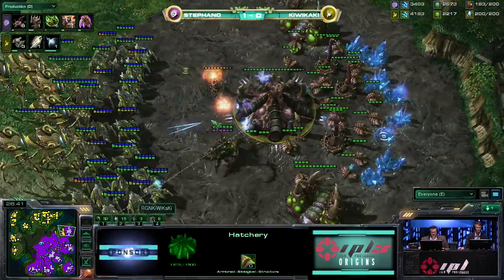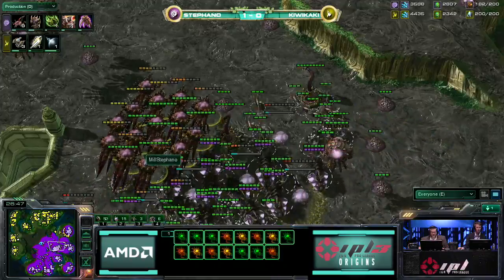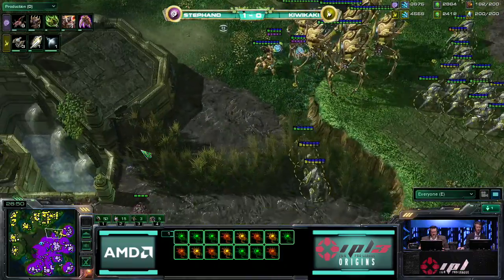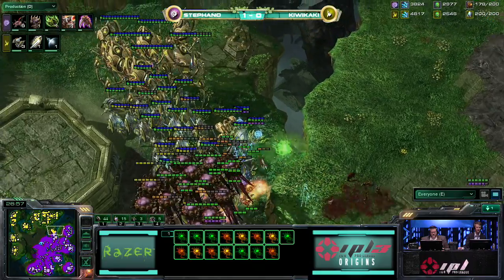Well, here we go. KiWiKaKi is going to make his way into this hatchery over at the 2 o'clock position. I think we are going to see mass recall micro here in a second as soon as Stephano brings up all of his forces, unless KiWiKaKi can get away and engage. Nice little base snipe by KiWiKaKi, and here comes the army for Stephano.